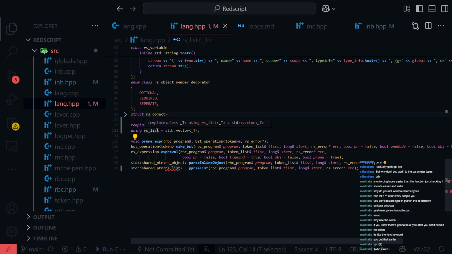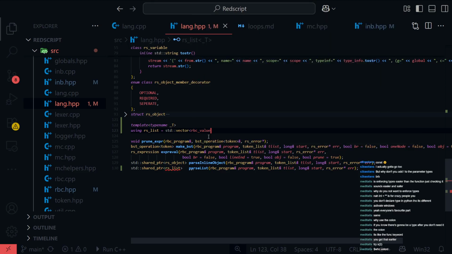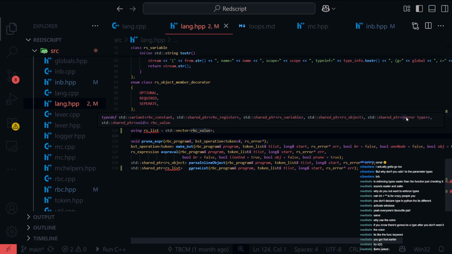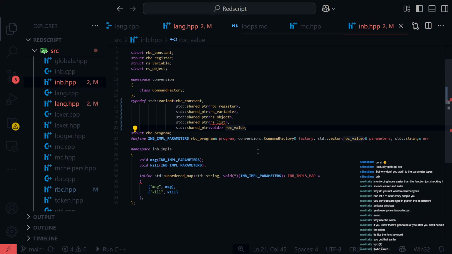A list is going to be a list of items of RBC value. This is going to cause like 900 compile errors, because an RBC value references... Yeah, okay. So what we're going to do here... Because if an RBC value is this, we can't have it in here as well.